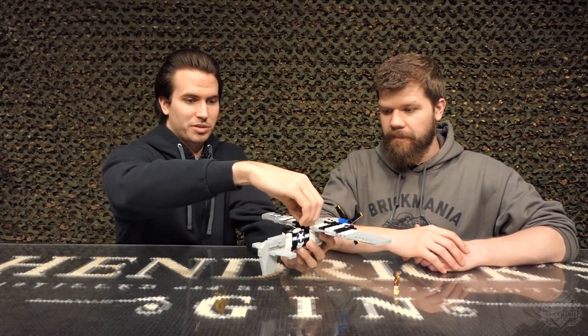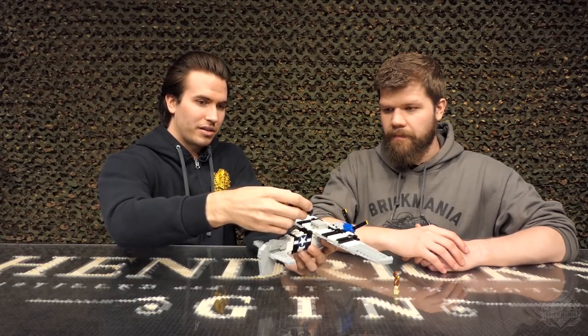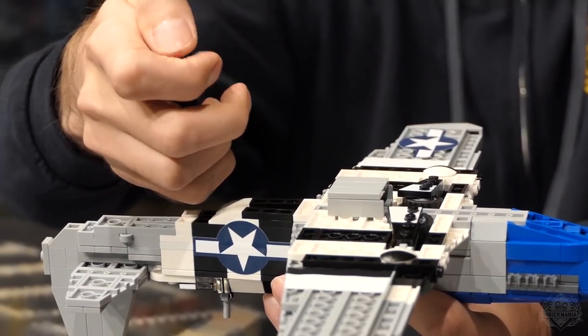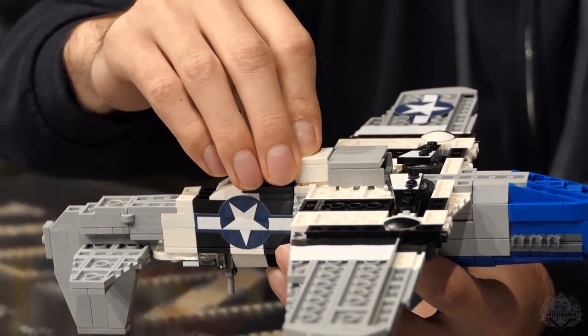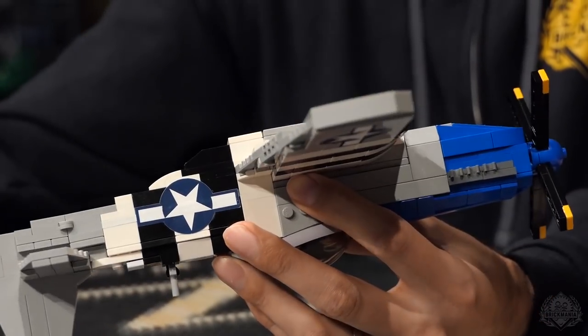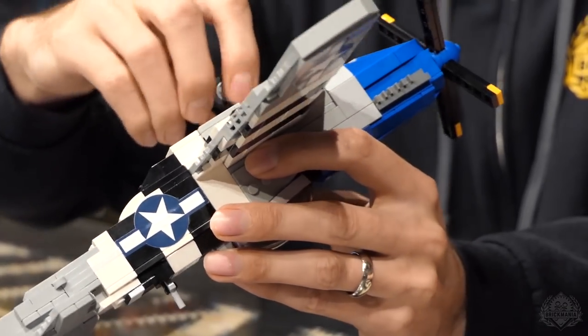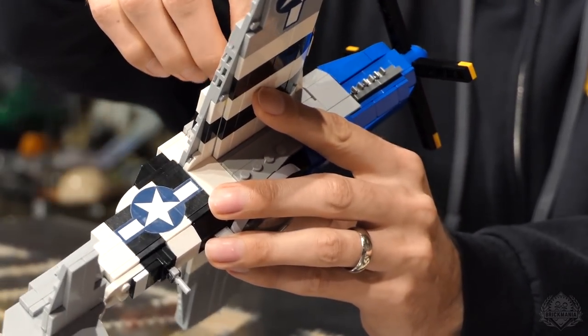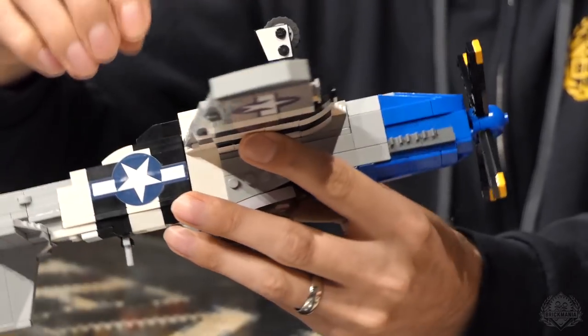So this is pretty much just modified straight from the B model I had last year, if you guys remember how I made this tail gear retract. You just bend it up a little bit and stick it down in between that space, and it's gone. Pretty straightforward. That's fun. So yeah, mostly very similar to the B model that I had last year. Obviously, not the B model. There you go.